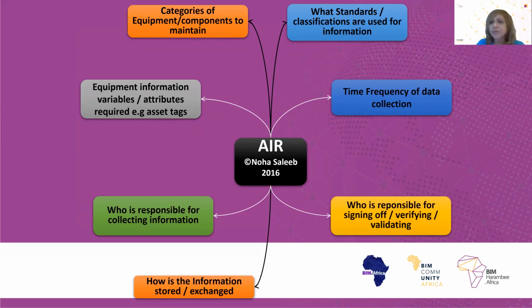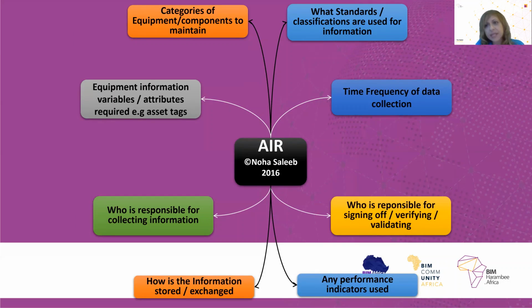And who is responsible for the procedures and the workflows, the sign-off procedures at various milestones of handling this equipment, maybe designing it, installing it, operating it, maintaining it, and the difference between verifying the information and validating that it's useful, because verifying a piece of information does not mean that it's useful. And finally, any key performance indicators that are required to assess that the different components and systems are functional.